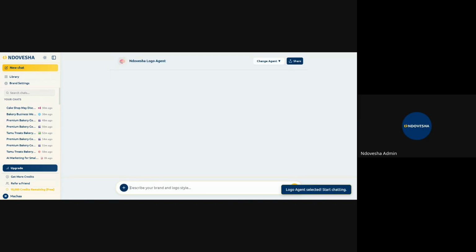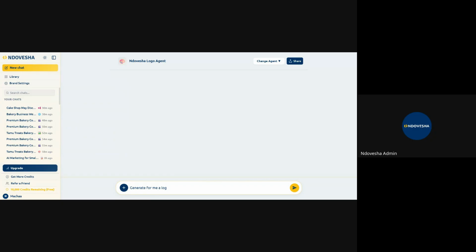I think a while back, people used to spend a lot of money paying designers to create logos for them. Or sometimes just picking a template in Canva or any other tool. But right now it's very easy, like what I'll show you here. So I'll come to the logo agent and tell it generate for me a logo.